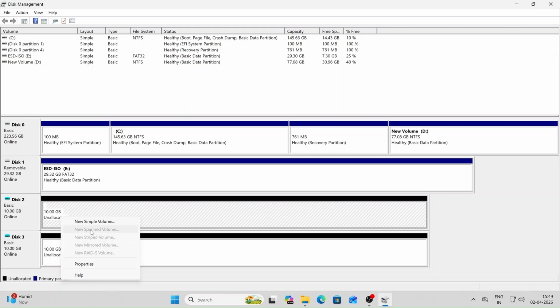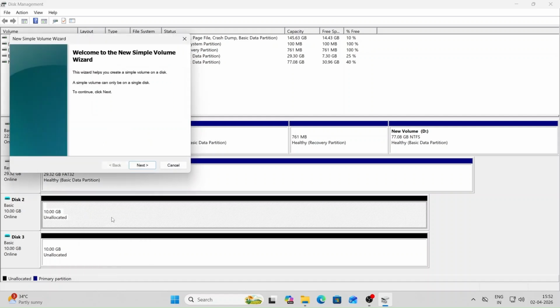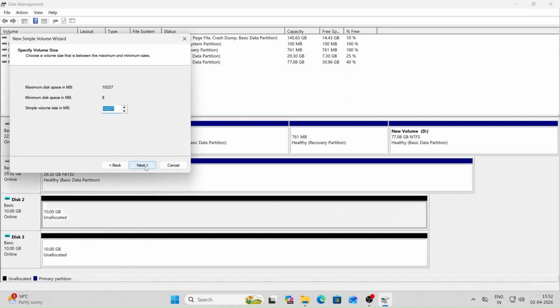Here you can see the 4 volumes of the disk, except for the simple volume, which I will explain to you in another video. Let's see how to create a simple volume. If we press Next, we can see the total size of the unallocated space, in which we can enter the space we want. When taking this space, we need to calculate the hard disk space in megabytes. I have given 5000 megabytes here.